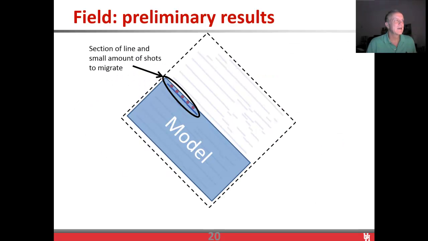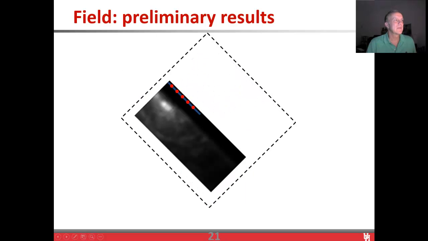So we're going to take a number of shots into this line and migrate all of those shots, process all of those shots. And when we do that, we find that we're getting backscatter from an area offline, and we're making a picture of that. These are the areas of reflections, and so we're going to interpret that as an area of heterogeneity.